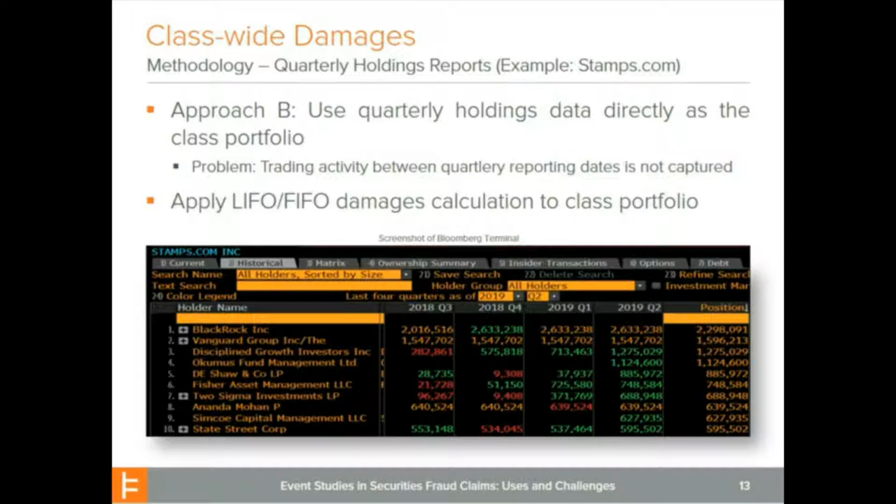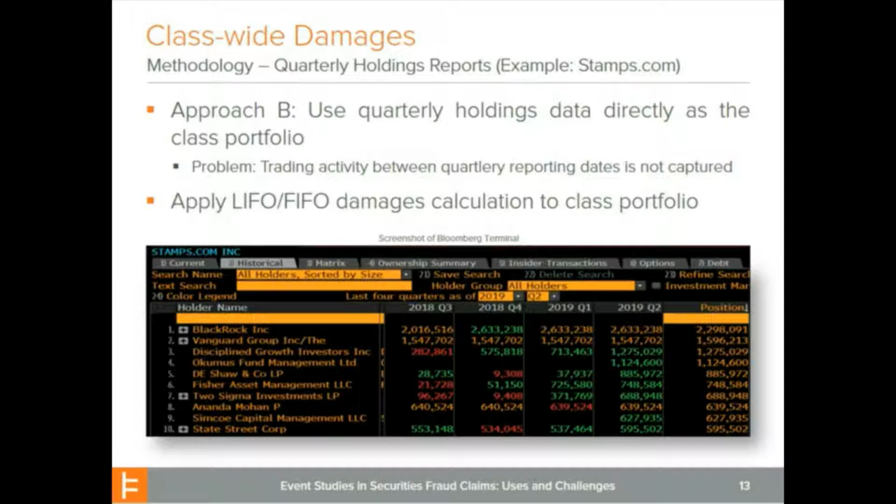But nevertheless, despite this crudity, you can still get a fairly reasonable high-level estimate by saying, here's what we see in terms of quarter-to-quarter shifts in holdings among the top shareholders. I say top shareholders frequently, but all shareholders will be present on Bloomberg, or at least such a large proportion of the outstanding market cap that it's effectively all. So if you're willing to tolerate this quarter-to-quarter imprecision in the granularity of your data, you can model some buying directly from this data and then apply your formulaic LIFO-FIFO approach to get a standard kind of damage estimate.